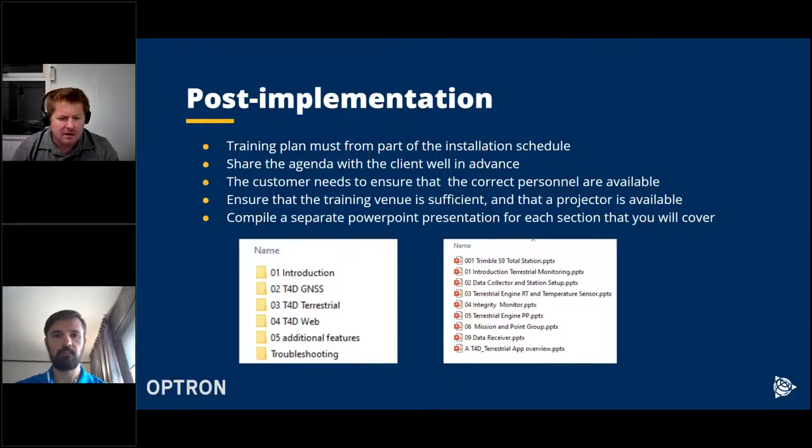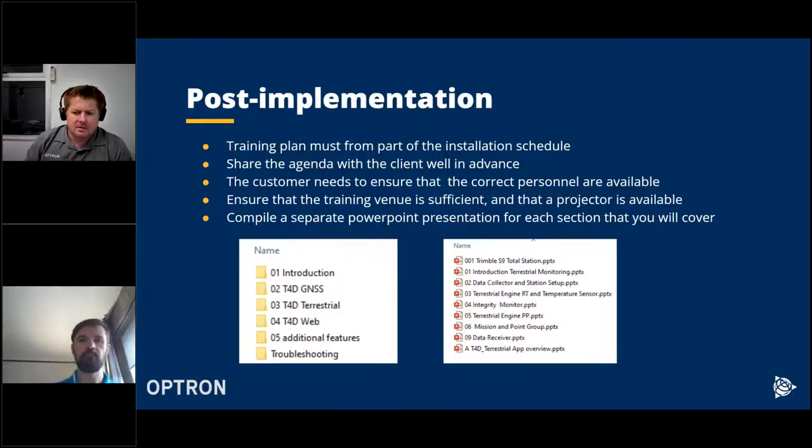If you look at terrestrial, for instance, I've got a folder for terrestrial, and in there I've got about 10 different presentations, one covering the total station, one covering just the data collector and station setup. This allows you to go through the presentation, and then once you're done, you can dive live into the software and show that specific section to the customer immediately after showing the presentation.